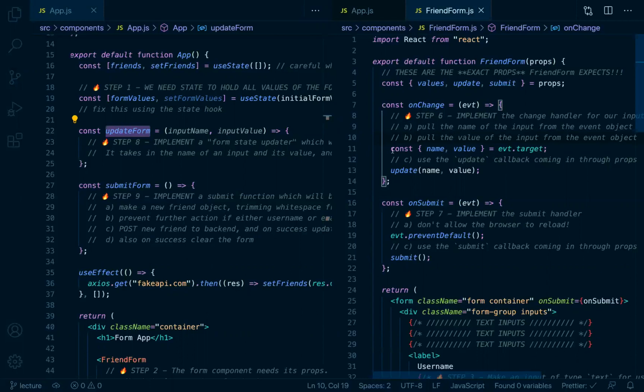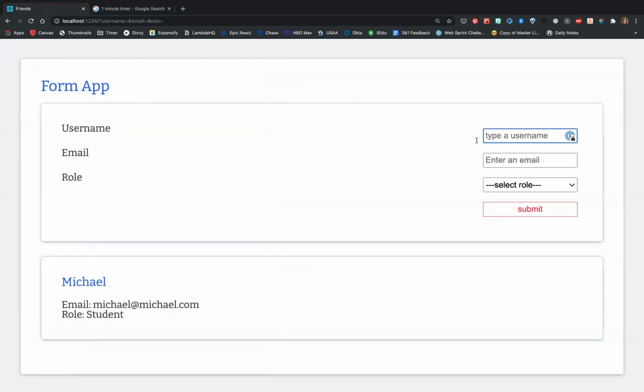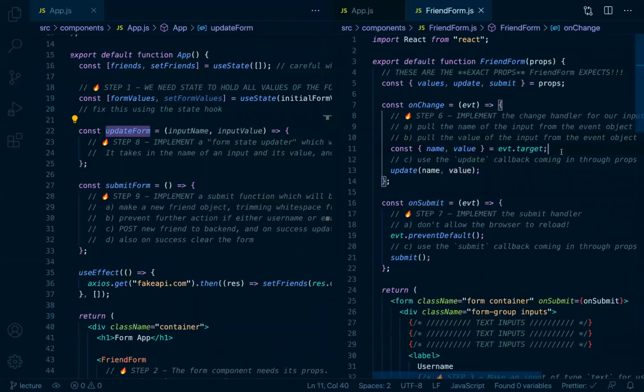And that's why, for example, on line 11, we have this const name and value, because these things are being taken off the event target that's built into HTML. And this is our React version of it. So we are taking that opportunity to grab those things. And then once we have them in scope, we correspondingly have sent down our more complex functions from the app, and we can just immediately feed to the update function and the submit form function those little bits of data. This is a pattern that you'll see over and over again.